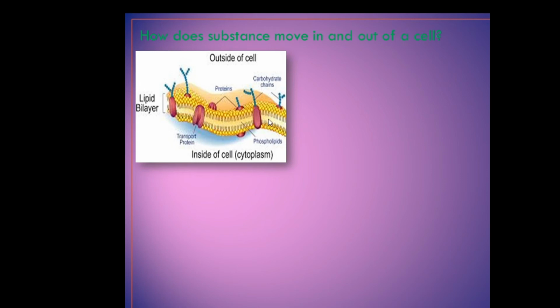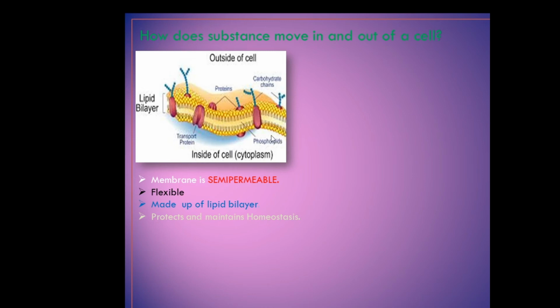Now apart from that, the bilayer membrane also has proteins which we call carrier proteins and protein channels. In addition to that, they also have carbohydrates. All of these help in movement of molecules and recognizing of molecules. Let's see how.